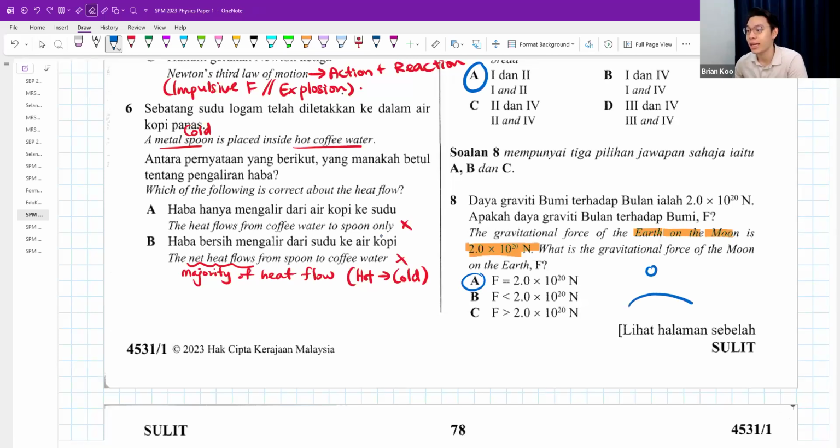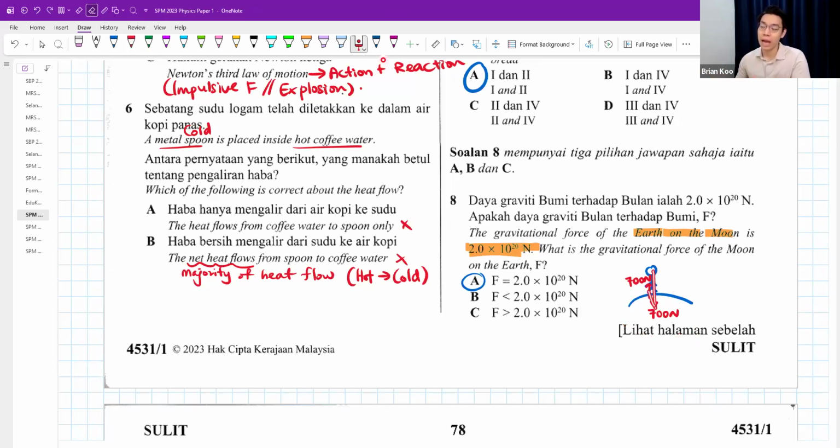If you are standing on Earth, let's say, I hope you know that yes, the Earth is pulling you, maybe with some force of, let's say, 700 newtons. But please also know that you are pulling the Earth 700 newtons also. It works both ways. It's an attraction force. Same thing, Earth and Moon also the same. Any two objects will experience this universal force that is always mutual. You pull me 700, I also pull you 700. But how come I cannot move the Earth? The Earth will always pull me down.